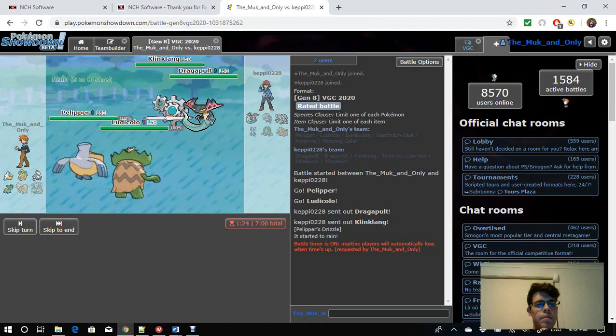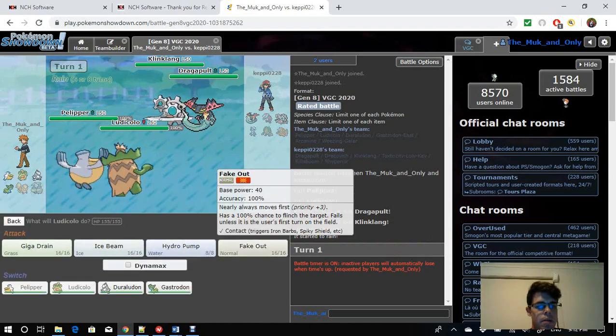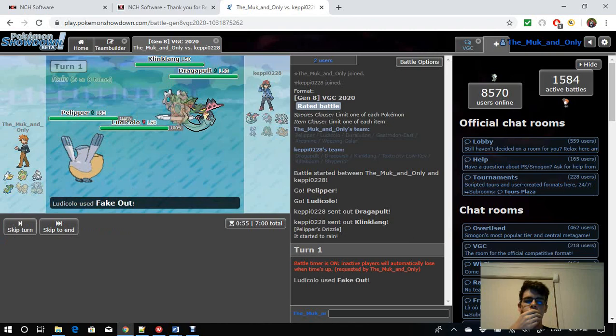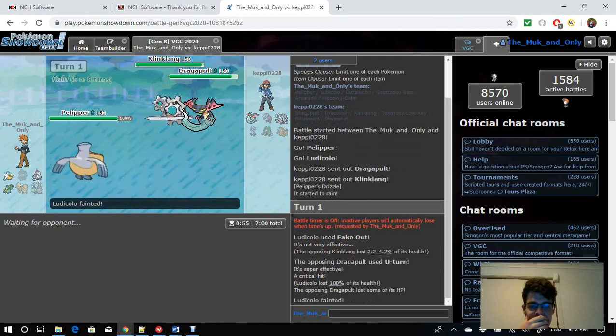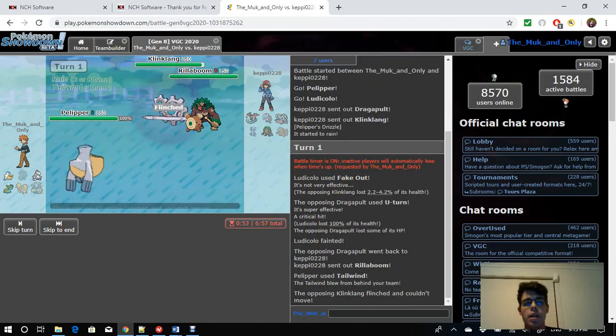Alright, Klinklang. Alright, we're going to get Tailwind and we're going to Fake Out the Klinklang. I don't even know what it does. What does Klinklang do? Alright, right now it's doing nothing. Okay, that crit was bullshit, but that's fine. We did lose our best Sweeper for the Rain, but that's fine.